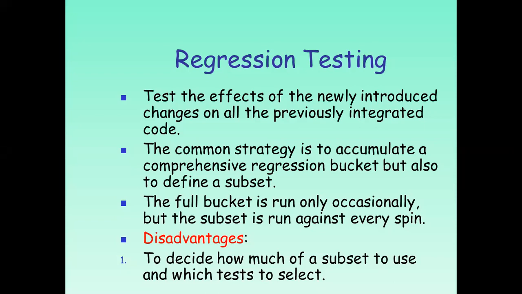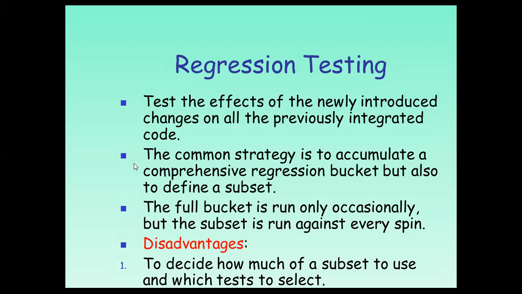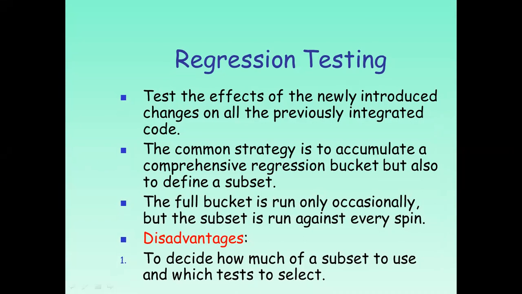Means we are going to add more functions, or we are going to exclude some, a smaller number of functions. Okay, so here we are using a new word, bucket. The full bucket is run only occasionally, but the subset is run against every spin. Suppose we add one or two functions, then again we will execute and test our program, to check whether the functions added by the programmer are working or not.